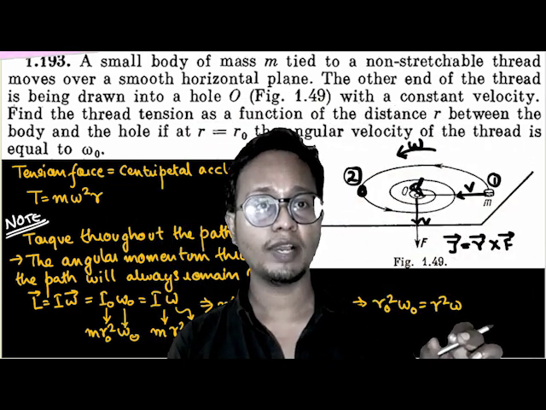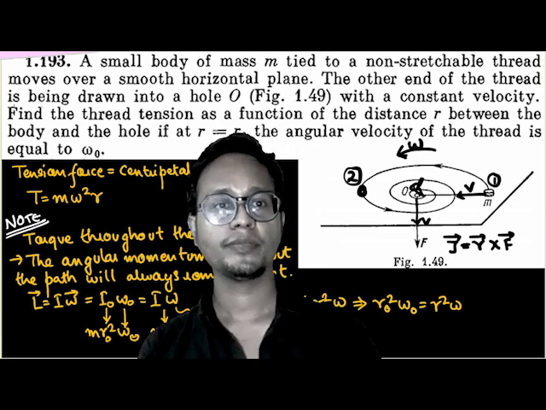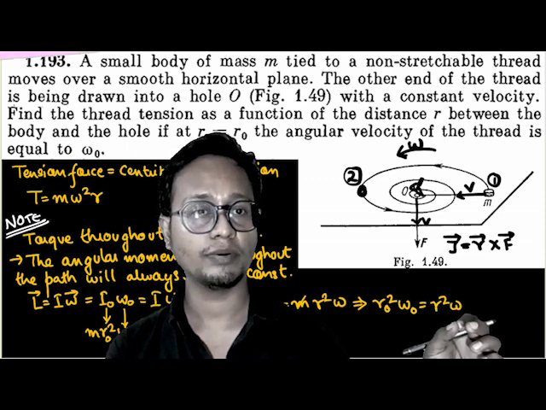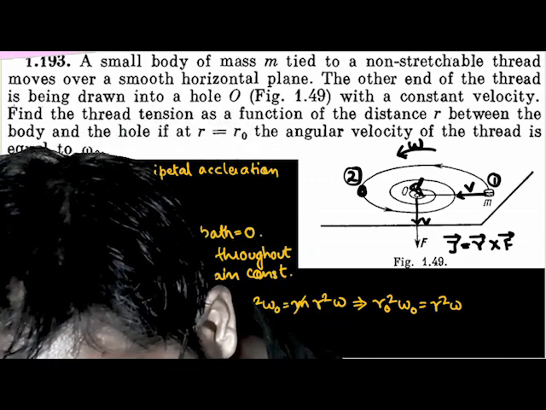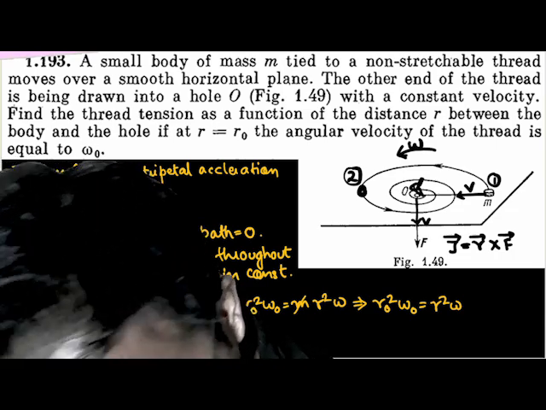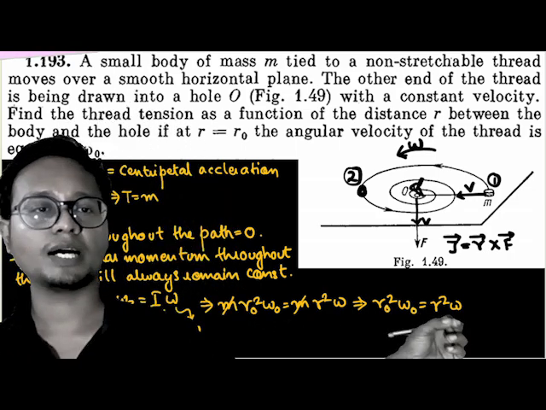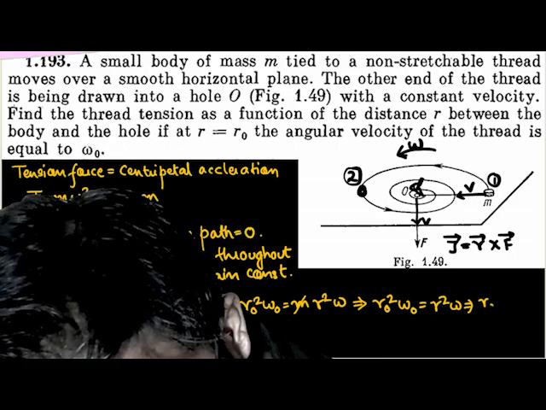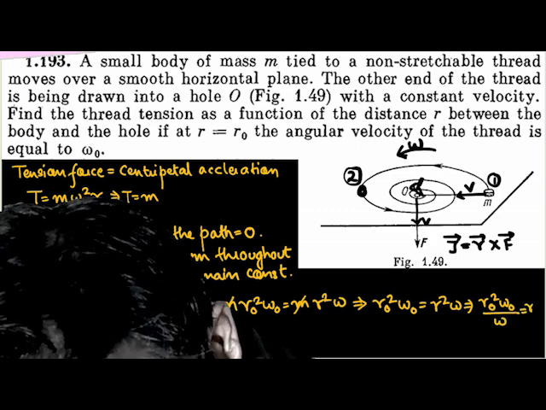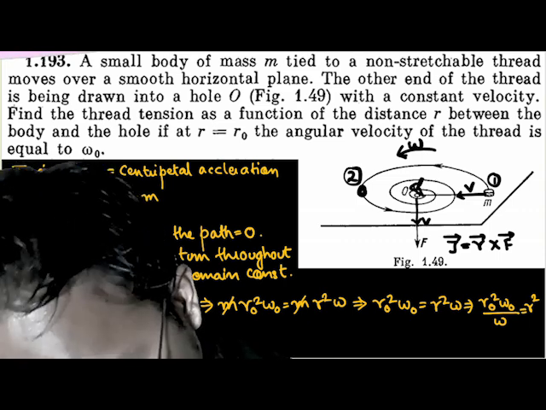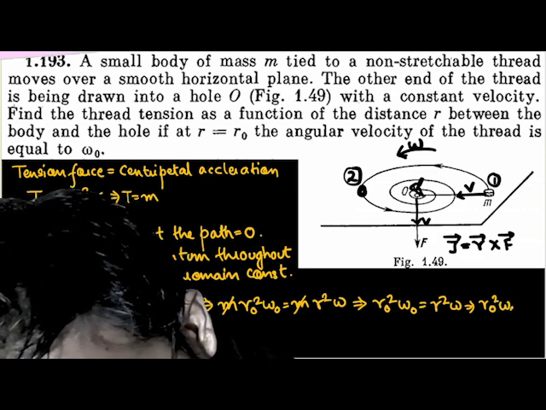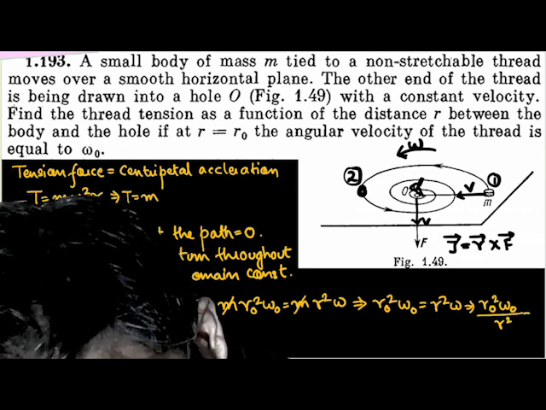So if I plug in the value of r square omega out here, what do I get? Let's substitute one of them. I'm going to substitute omega. Out here, r naught square omega naught by omega is equal to r square. Or let's do the opposite. Let's substitute omega, because there will be a component of under root, and I don't want under root in my equations. So r naught square omega naught by r square is equal to omega.